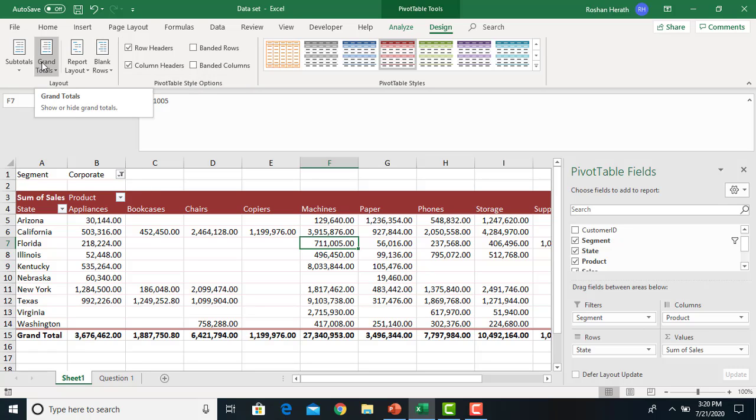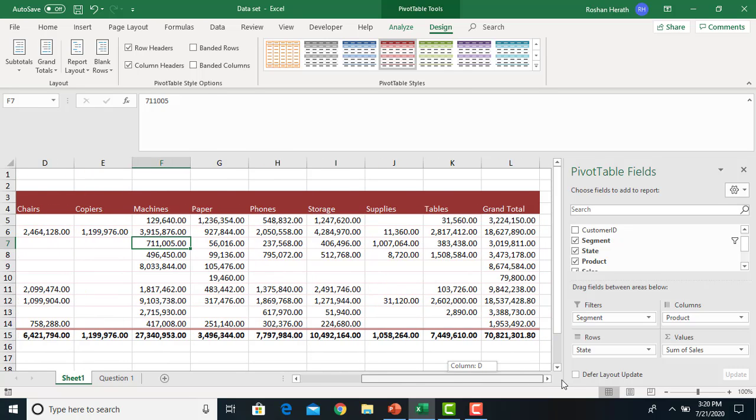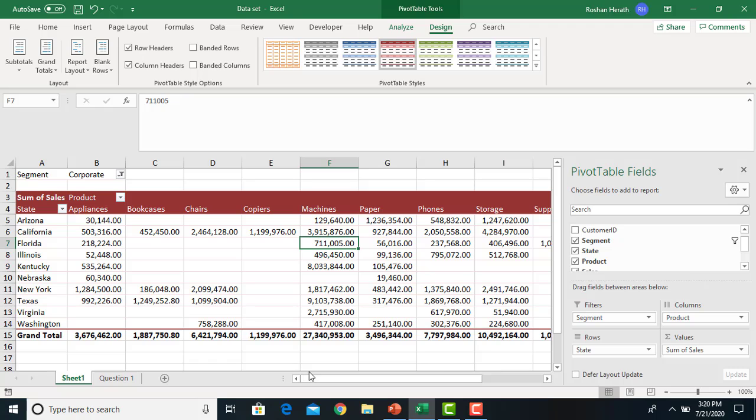And when it comes to the grand totals, here you can see the totals have been taken according to the different products as well as according to the different regions. If you want to get rid of the totals, yes, it is possible. You can turn it off for rows and columns.